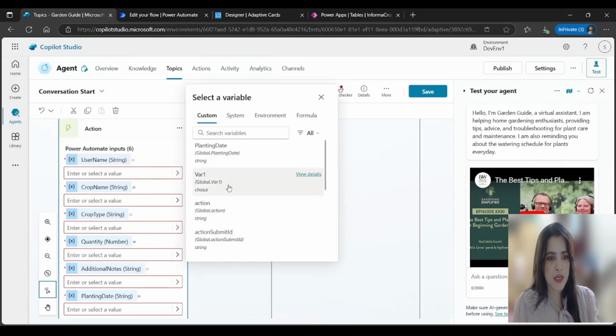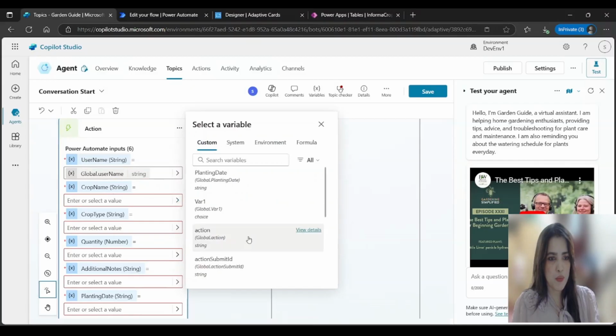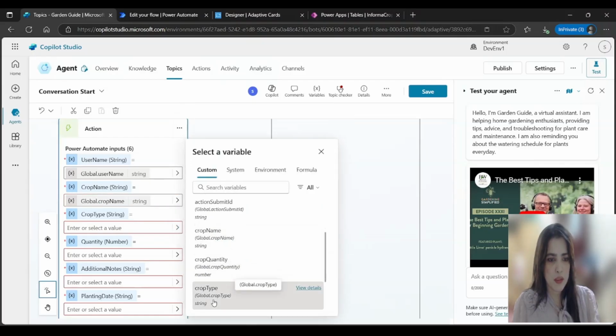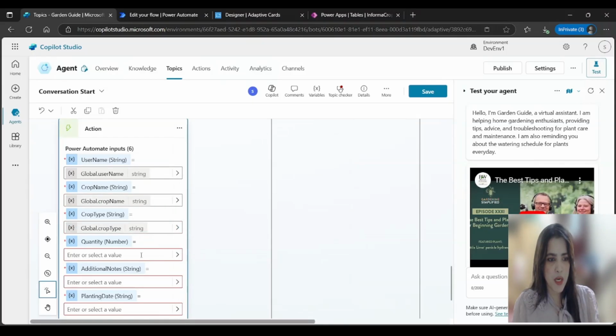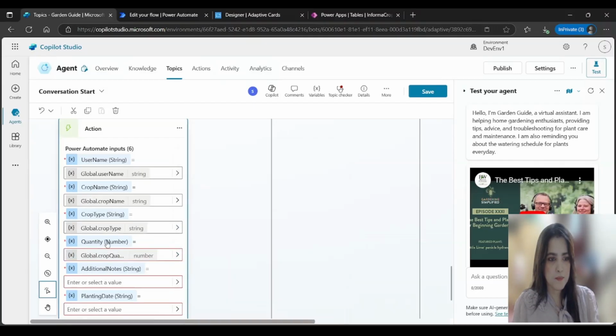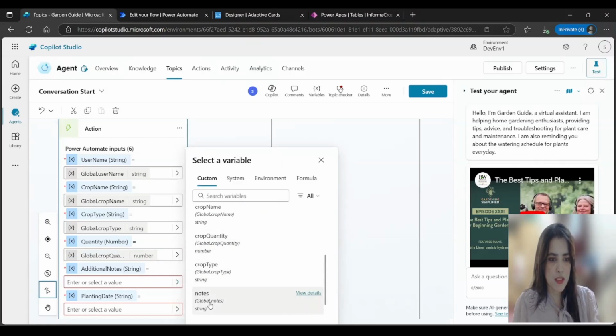So for that, username, here username to add, then the crop name added, crop type added. Make sure all your variables are globally accessible. Additional notes, then the planting date.